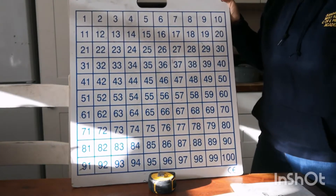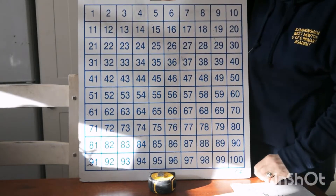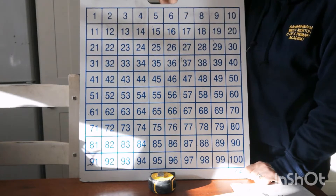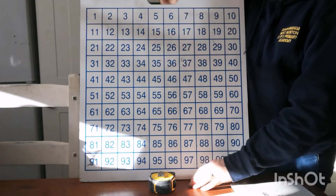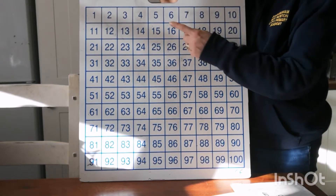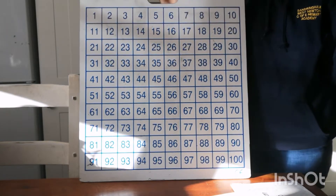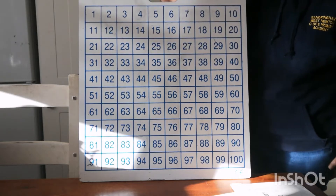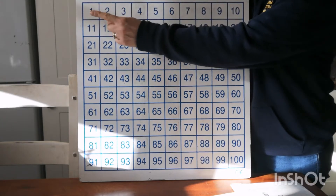Okay, so this lesson is on time, but I never like you to forget your counting. So this week — and we haven't done this for a while — we're going to count in ones all the way to 100. It's going to take us a little while, but I know we can do it brilliantly. Let's go high on the multiples of 5 and low on the multiples of 10 with our voices. Are you ready?